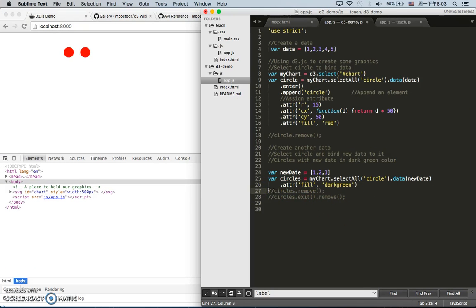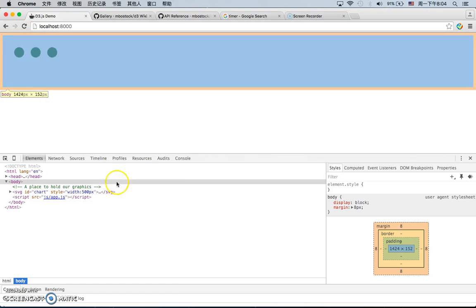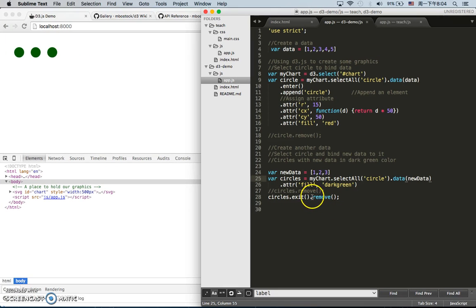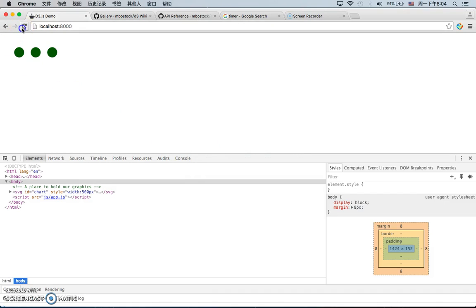But once we call exit, it can only return the data that is not in our current data here. Okay, typo here. Cool. So let's just see here. There we go. And to make it fancier, we can add a transition in there so you can actually see it disappearing.